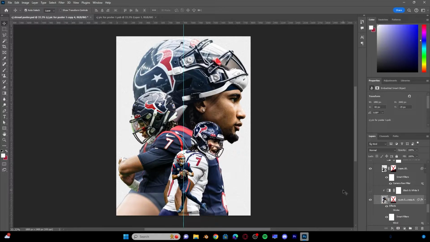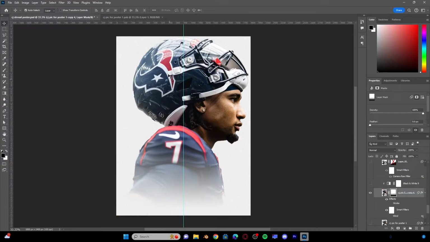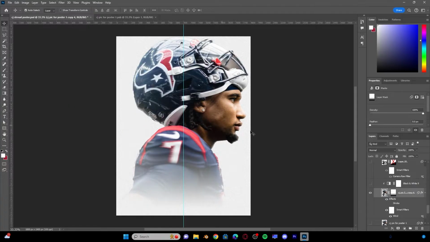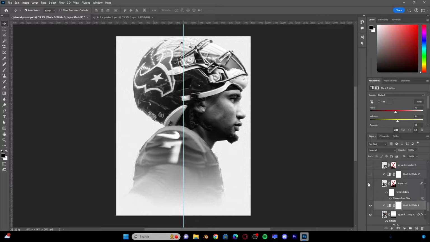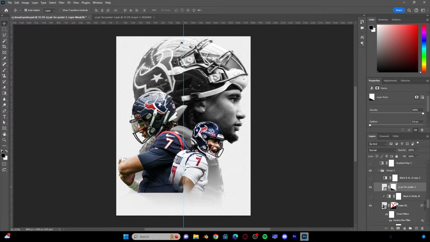This was my layout. This was the background picture. I just thought it looked nice. It was high quality and it just looked kind of cool. So for this one, I made a layer mask and used the gradient tool to make a fade. After making the fade, I went to filter and then stylize and wind to add this little effect. And after that, I added a black and white layer. And I did that for the second and the third picture. Gradient fade, and then black and white.